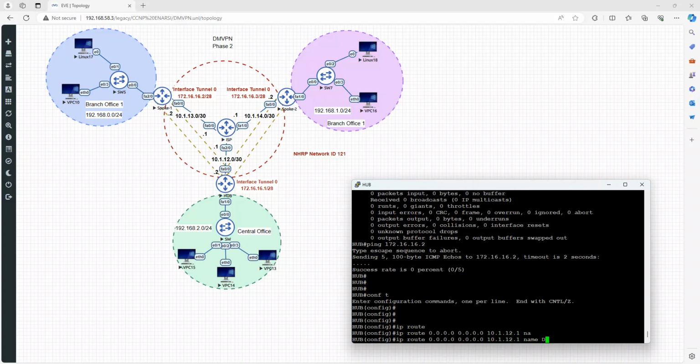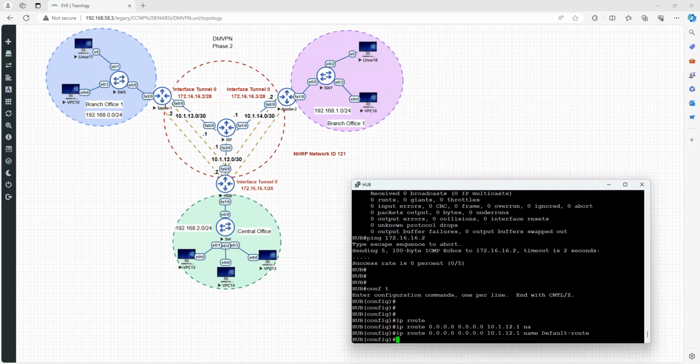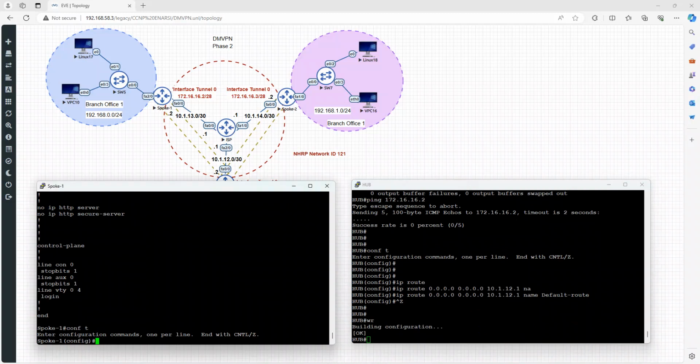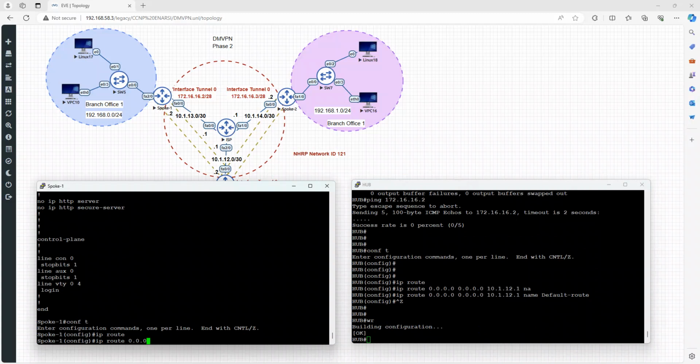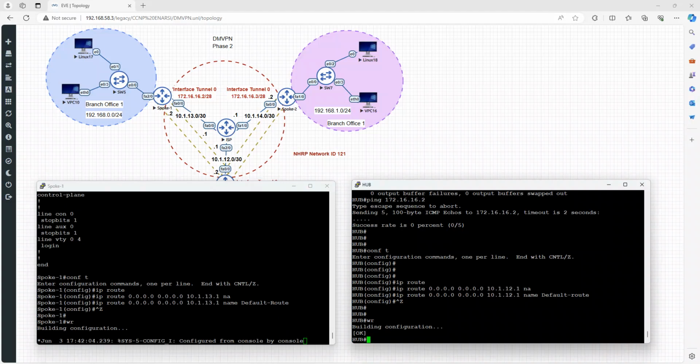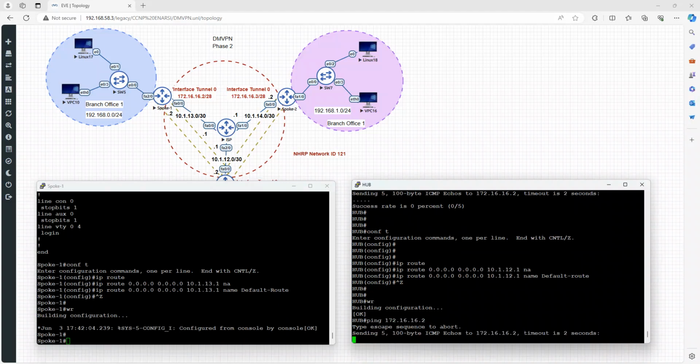We will name it default route. That's great. Now these two can ping each other and also build a tunnel between each other.